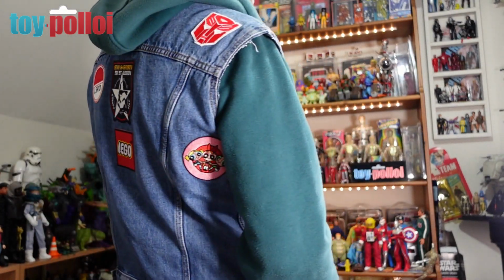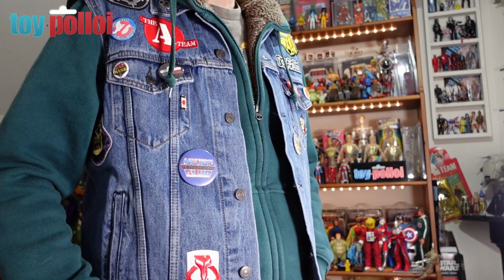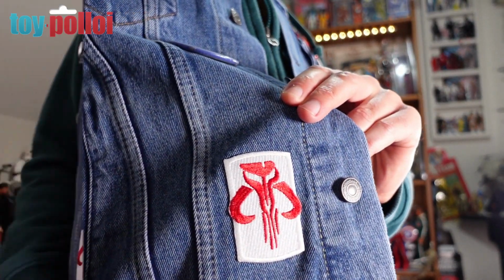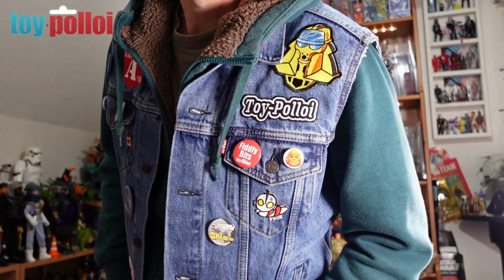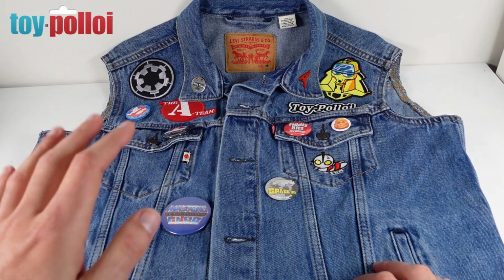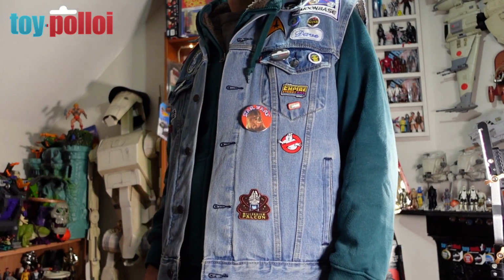Much like the first version of this jacket that I made, I'm slowly adding bits to it as I find them. I don't want to duplicate across the two vests, so I'm not going to put the same patches on both vests. I want everything to be completely different, so they are completely different looking vests. But this is something I've wanted to do for quite a while, and I'm very happy now that I have two to wear. So depending on what mood I'm in, I can wear the toy-polloi one to a toy fair, or I can wear the one that just says Dave on the front of it. But the overall effect is they look really very nice.